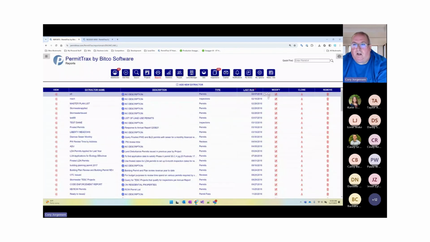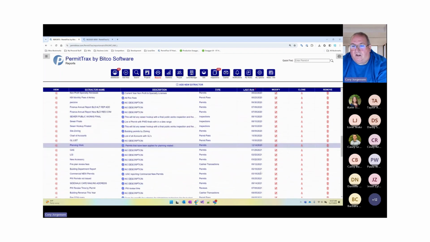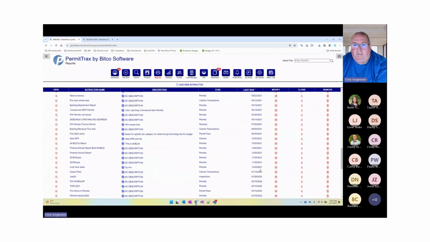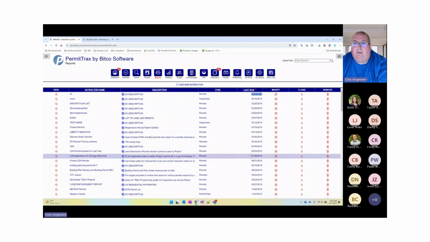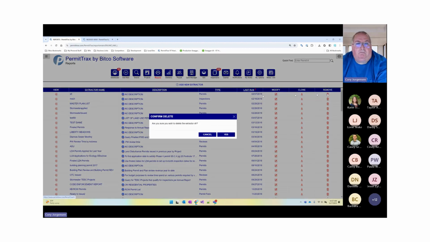I mean, you can always recreate them, but the last time this SFR report was done was in 2018. I'm assuming that these 2018s, 2019s, 2020s are not used. They were created, maybe a one-time deal. That would be up to somebody to go in. That's why administrators can go in and see all reports. Chris created this one on 2/7/2018, probably looked at it, got the data he wanted, and never went in there again. You can just click them and delete them.